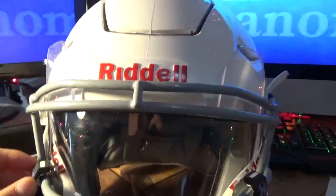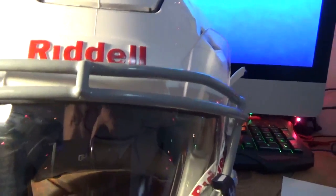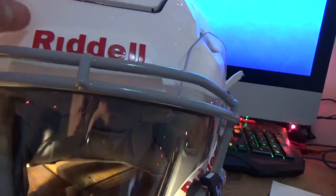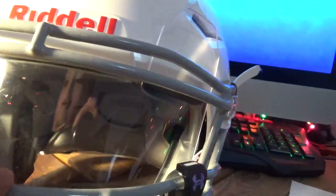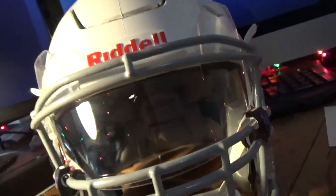For each visor you really don't want to leave it face down or always have it in a bag. I don't think my Under Armour visor came with a bag, so I just kept it on my helmet last year 24/7 and never took it off. But now that I have two visors, this scratched one is going to be my practice visor and the Shock Visor will be my game visor because it's brand new.